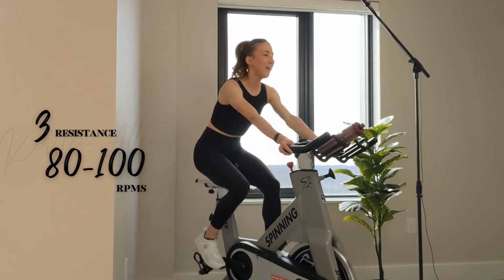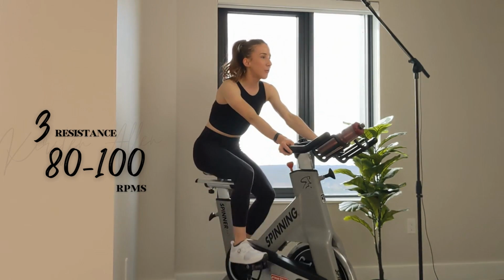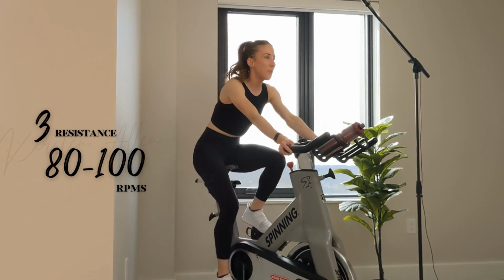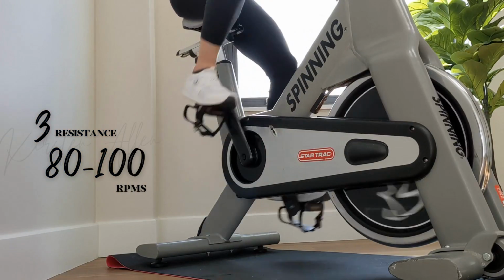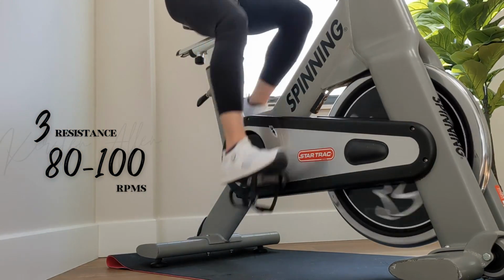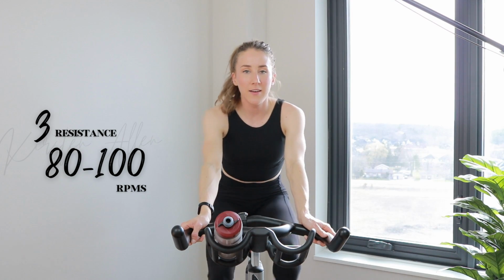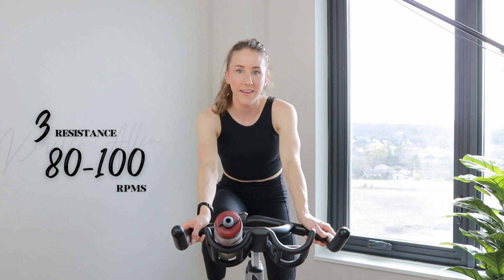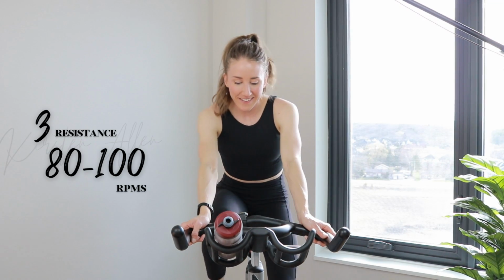All right, striding it out in 30 seconds. That's where you increase the tension, increase the RPMs, and cruise. All right, 15 more seconds. We're gonna do 4 strides in total. You got this. Pain Train 2.0, here we come. Show me 5.